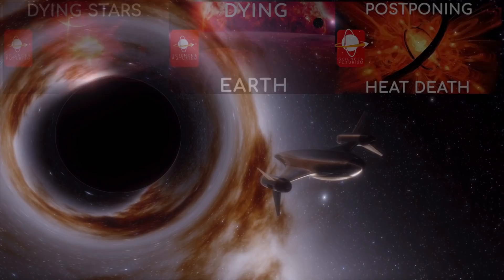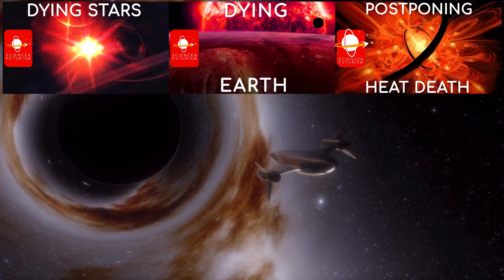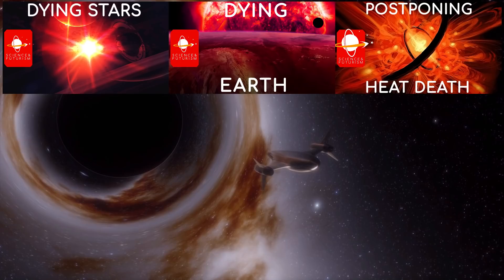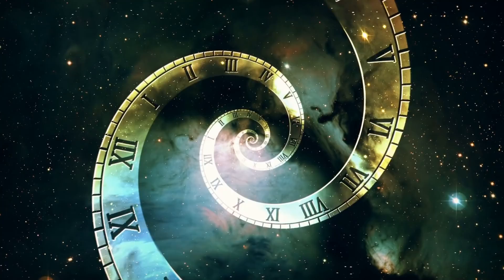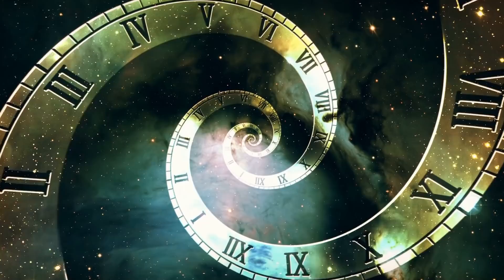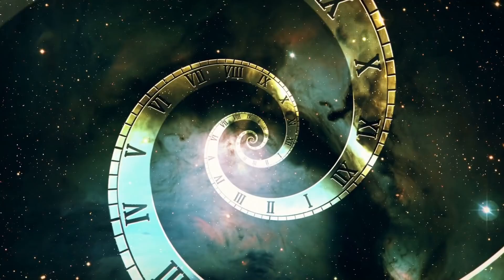The End of Time series is one of the most popular series on the show and looks at how civilization can survive the death of worlds and stars, the encroach of entropy, and lasts till time ends or at least has no meaning. This is an important concept of which our current understanding in cosmology leaves a lot to be desired. There is no end of time per se, just a point where things have run down so much you couldn't even find the energy or raw materials to build a clock or calendar, let alone support anyone who would have a use for such a thing, and that series looked at ways to push that back and keep civilization going far longer than we'd expect.